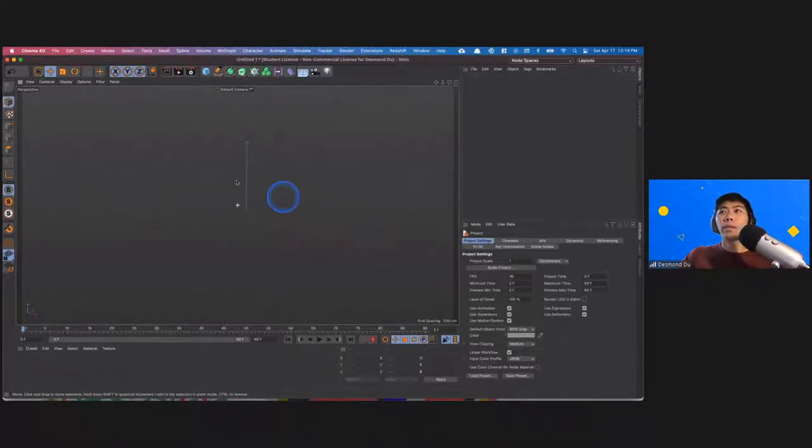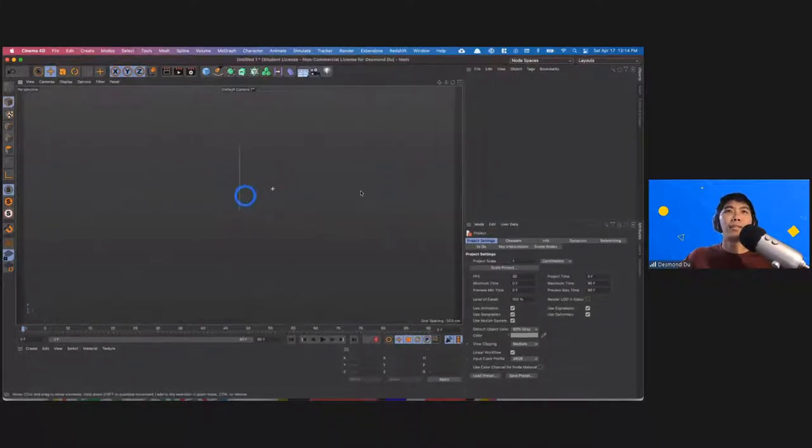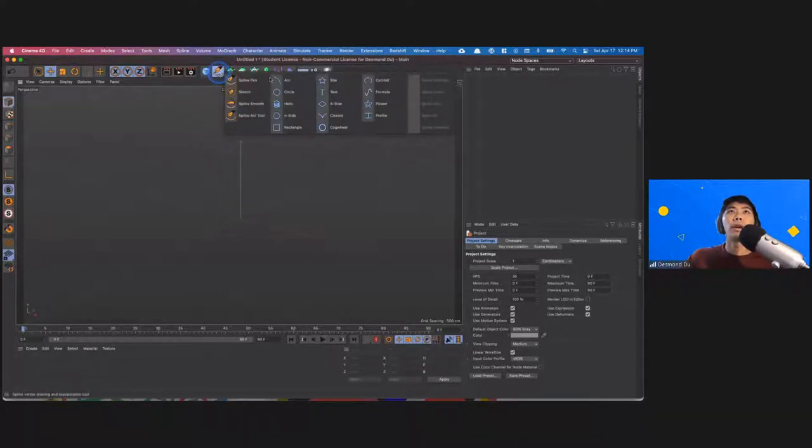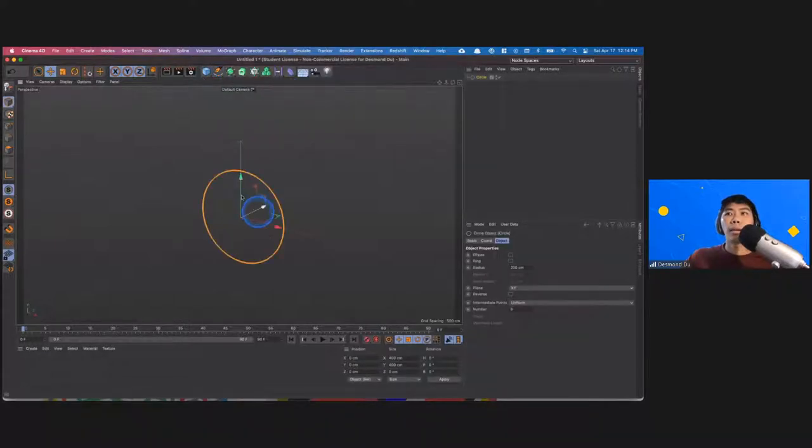I'm sure you guys are familiar with the Cinema 4D interface. I'm not going to teach from the basics, like how to tumble the camera or rotate. I will just mention shortcuts when necessary. To begin, we're going to create a spline and use a shape. We're going to use a spline wrap deformer to wrap it around this spline, and then clone it. To start off, let's go into this shelf over here and click circle, and it automatically creates a circle for you.